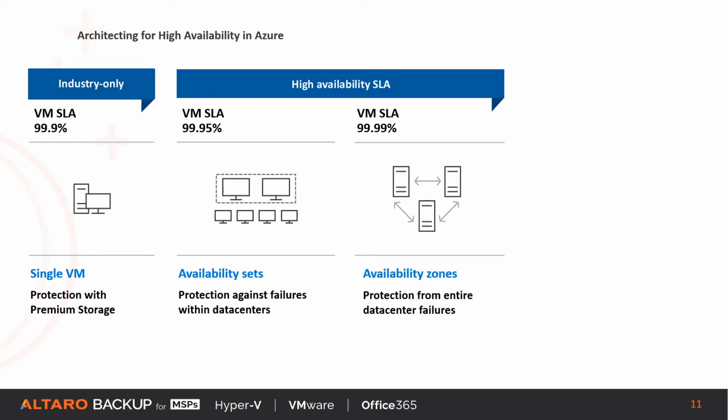But let's say you need to go even further than that. Let's say you want to protect this customer from maybe an entire Azure data center going unreachable or something like that. This is where availability zones come in. So basically, this is cross-region high availability for a virtual machine running in Azure. So when you have a customer come to you and say, hey, I have a workload, it needs to be up and accessible all the time, you've got a lot of options here in Azure. And same thing with the web services. You can go and open the Azure calculator, figure out what this is going to cost, and then you can build your margins on top of that, build your support services in, really work it into your own pricing model, and it gives you a good idea of where to go.